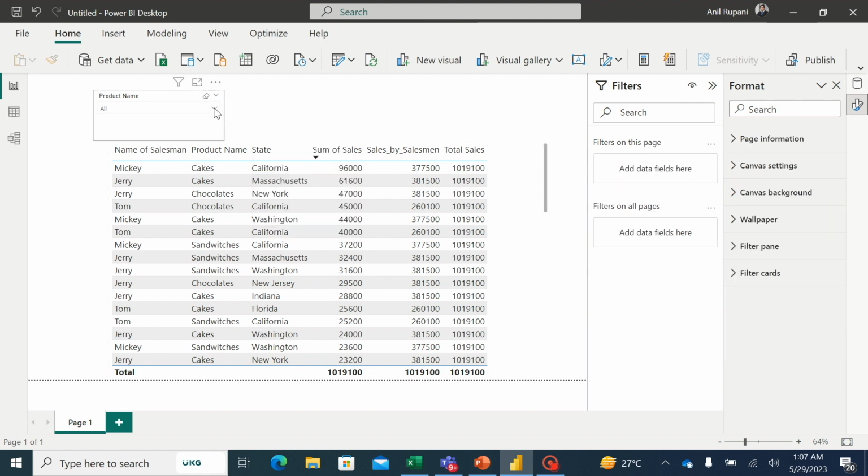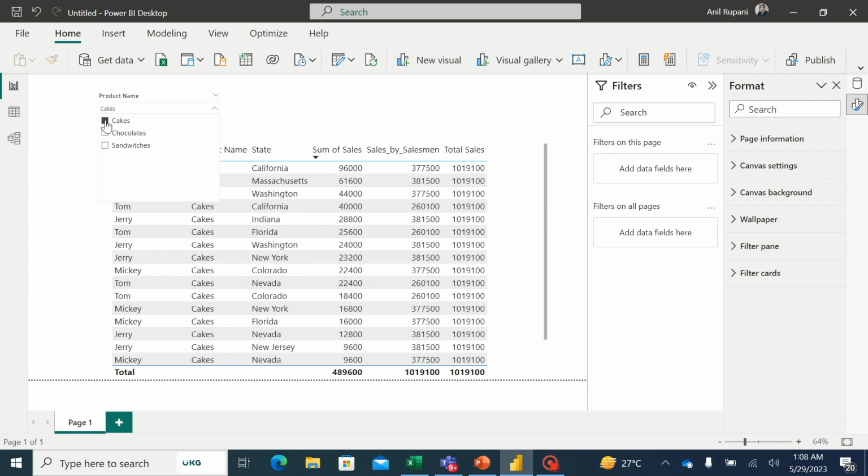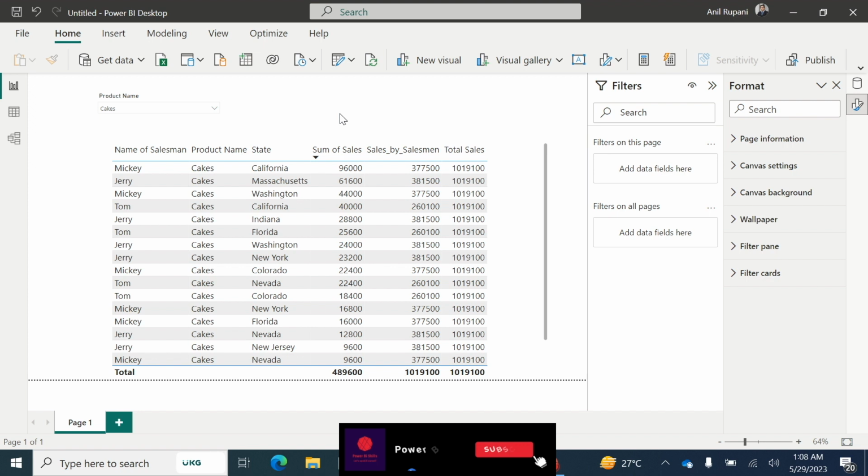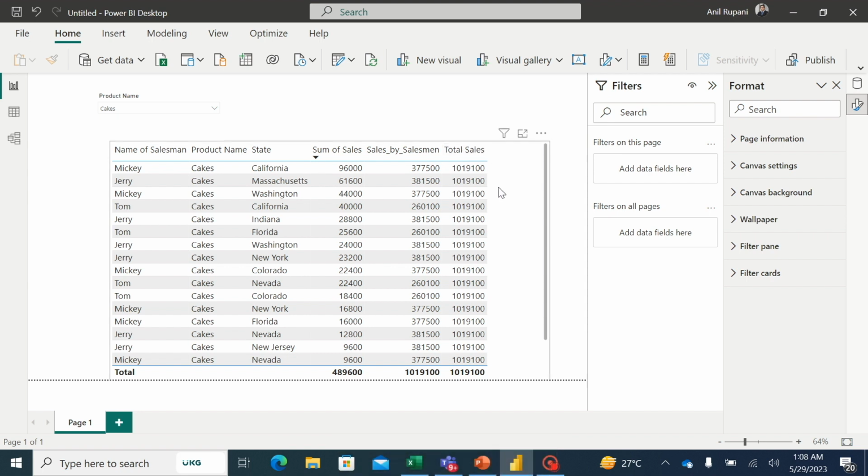Now, in the slicer, if I select any product, let's say if I select cakes, you can see that below table is now showing the sales of cakes only done by all the salesmen in all states. But our total sale column is intact. It's not changed. It is still showing the total sales of all the products.